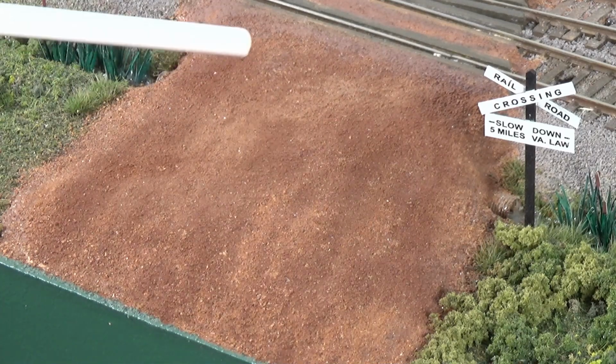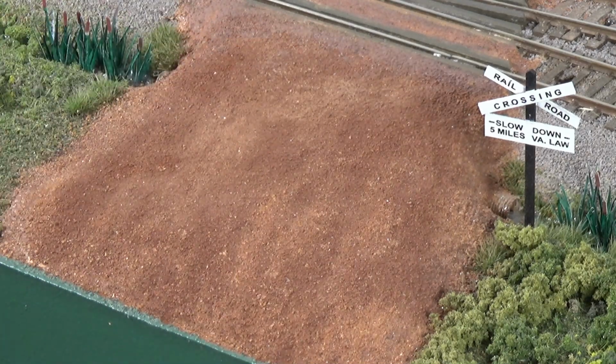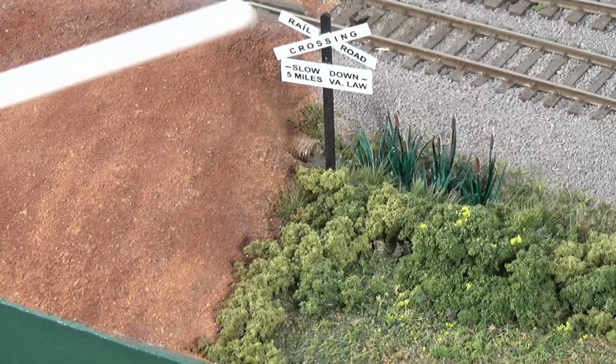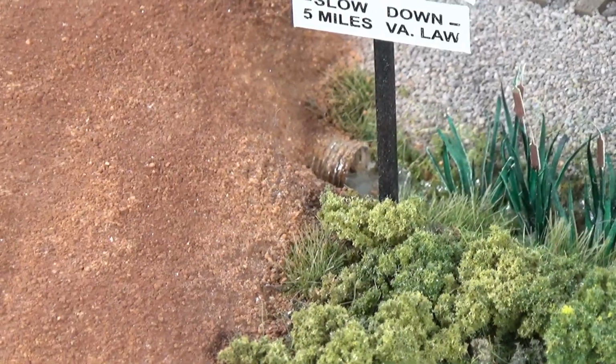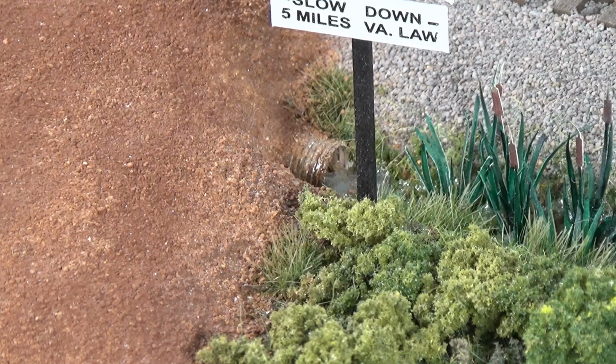So those sections of ditch pipe are only about this long here and this long here, maybe an inch or so. And then the rest of it, it's just solid plaster underneath of that. So you don't need to make a whole piece to cross the whole road, underneath the whole road there. You just need enough to show the very tip of the drain pipe sticking out from underneath of that road. There we go. Yeah, I think you can see it's sitting there in the water with a little bit of dirt on the top of it, but you can see the corrugations still fairly well. And it makes a very effective way of implying that you've got water flowing through that ditch there.